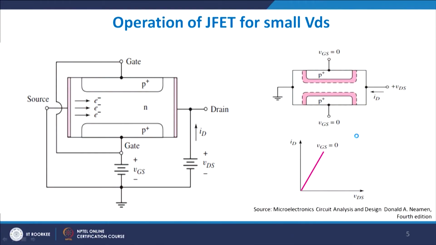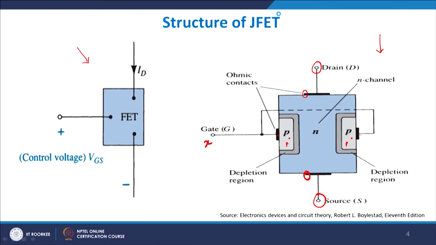Under such a criteria, we will see how it works out, or how it works in a general sense. So before we move, this is the structure which you see, as I discussed with you. The doping concentration here is pretty large, this is also pretty large, and for the drain and source you have metal contact here.